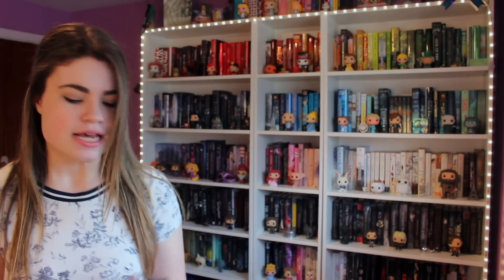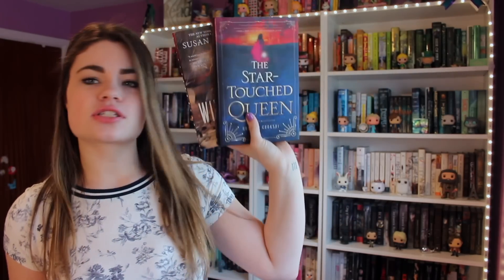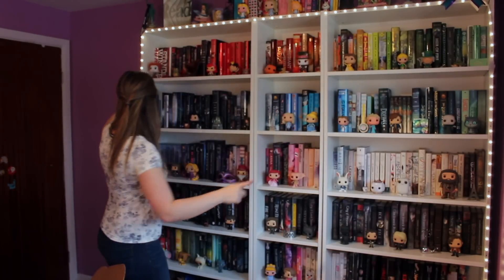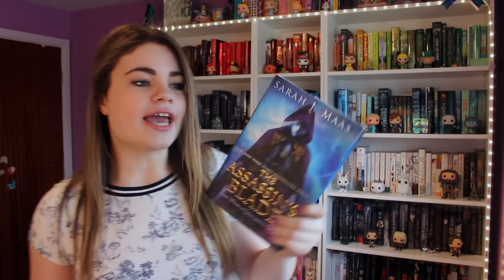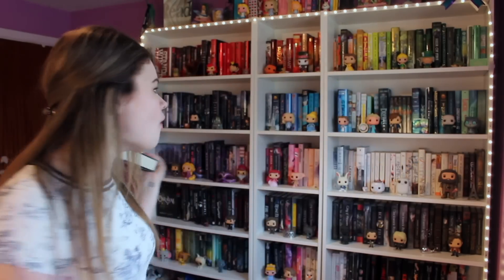Convention number one is cloaks. Everyone has a cloak — where do you even get a cloak? Hunted by Megan Spooner: cloak. StarTouch Queen: there's a cloak. Windwish: that's a big old cloak. And The Assassin's Blade by Sarah J. Maas — that is a cloak. Whenever they have a cloak, they also have a knife or a sword. It's all fantasy novels and they always have cloaks.